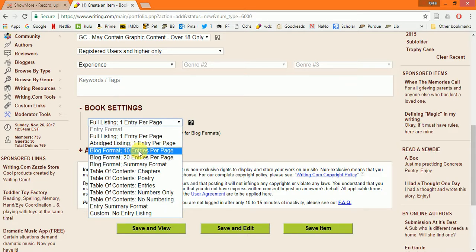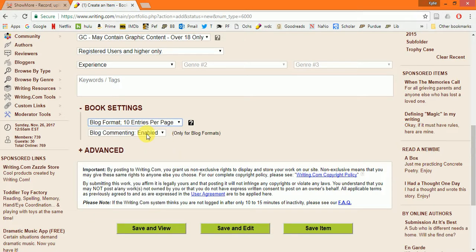The 10 entries per page and 20 entries per page blog format will show 10 entire entries or 20 entire entries, while this one is only the summary. So again, these all change dramatically what it looks like, and you're welcome to come back in and edit and change those as much as you want, anytime you want. For our purposes, I'll just go with this one.